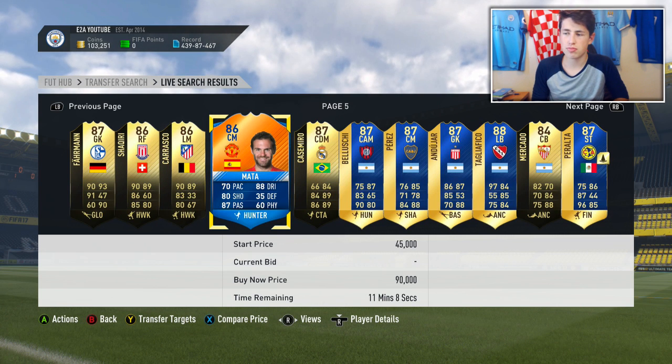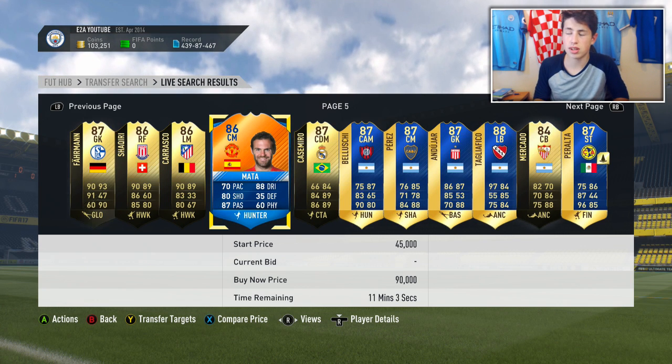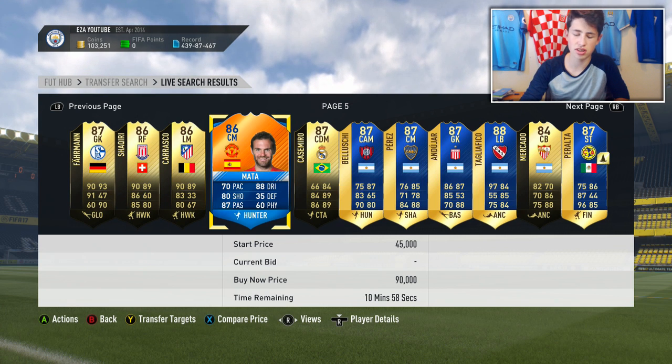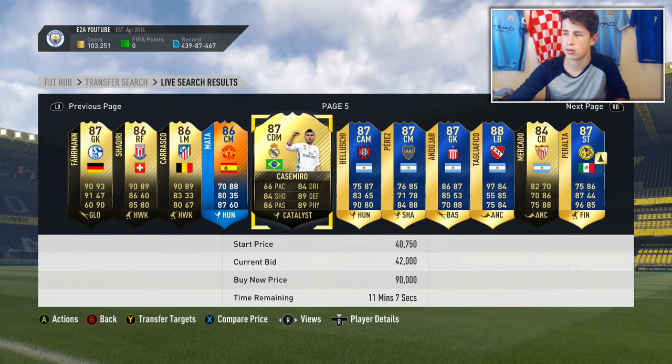So heading straight back onto the market, I want to get a few more deals to show you guys just how effectively this method works. I've already got a few, but I mean, you can just get so many great players with this and make loads of profit. I really do want to show you guys how well it works. So let's look at Mata, for example. What is this man of the match Mata currently going for? 41k, so not a good deal there. You don't really want to bid on that.